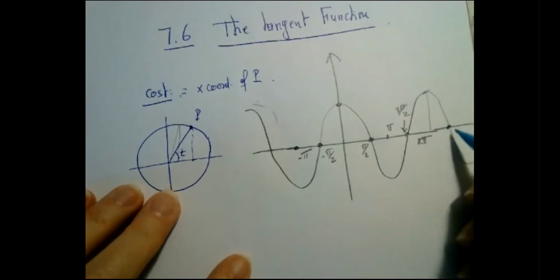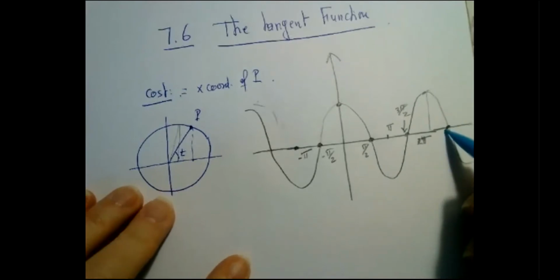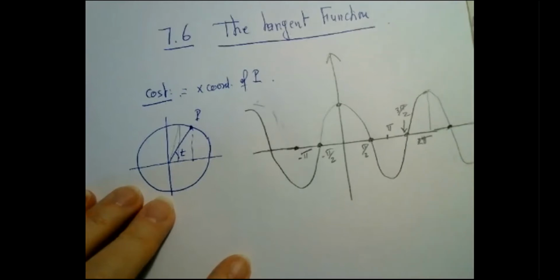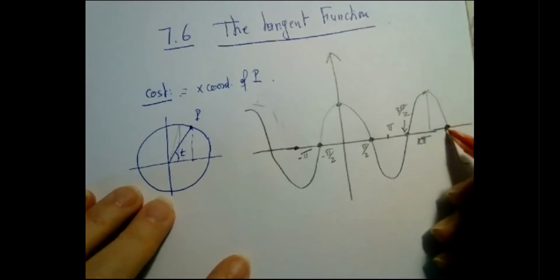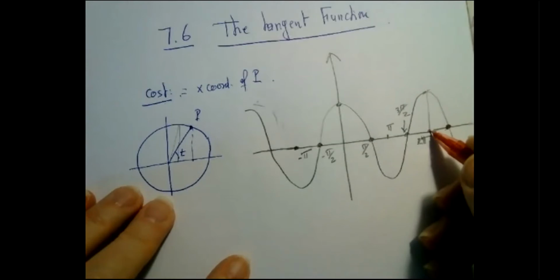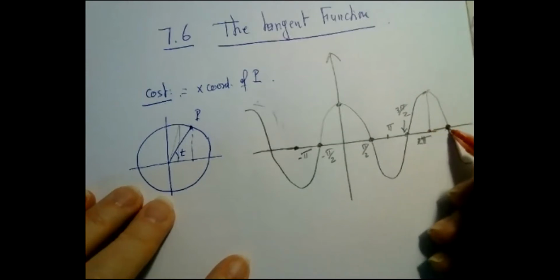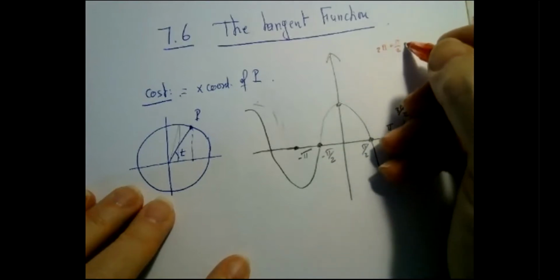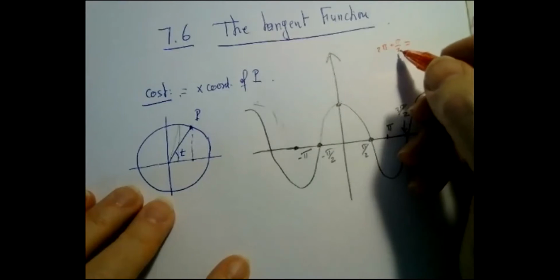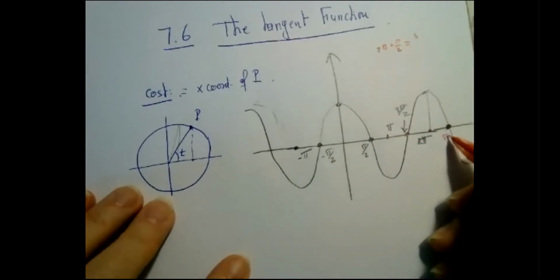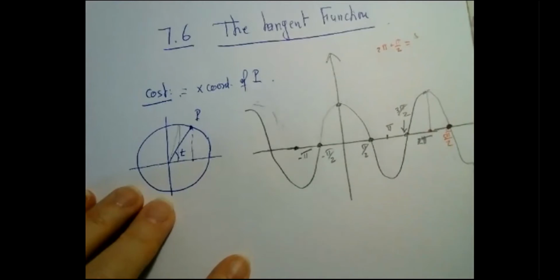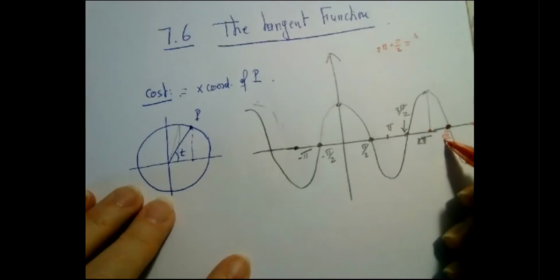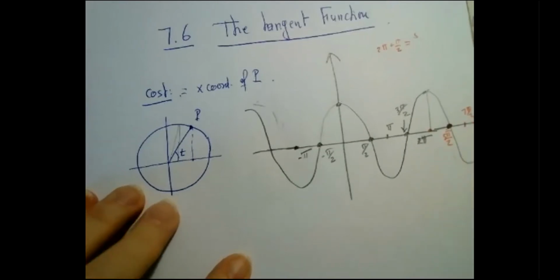There is a reason I'm asking this question. What's this point right here? That's 2 pi. And now we're adding pi over 2 to it. If we have 2 pi and we add pi over 2, what do we get? With a common denominator, 5 pi over 2. And we keep going: 5 pi over 2, 6 pi over 2, 7 pi over 2, and so on and so forth.